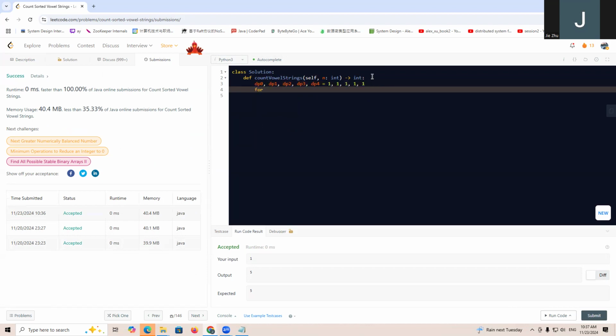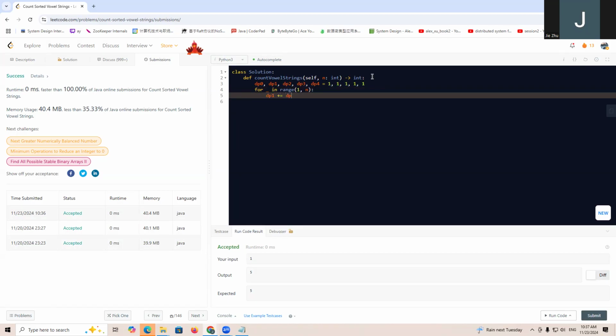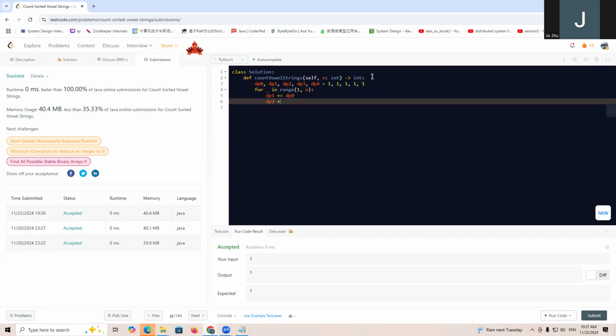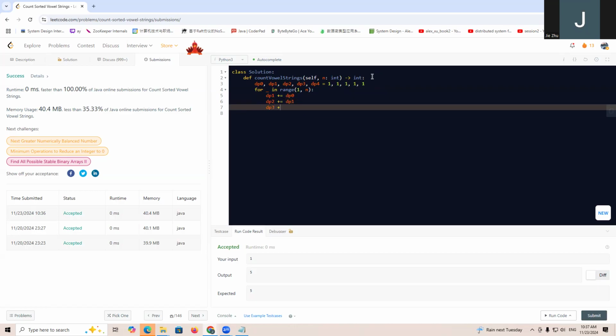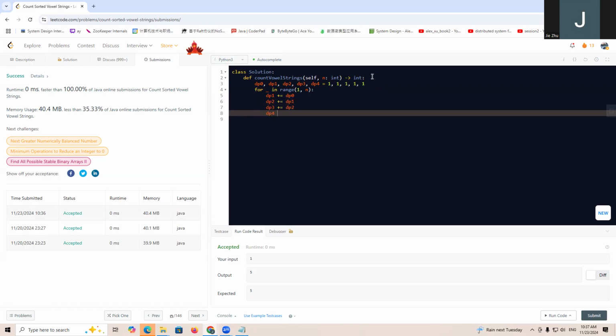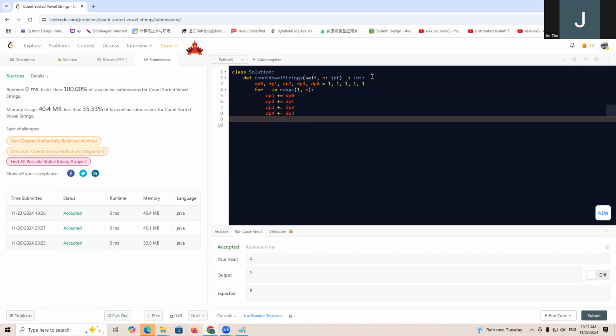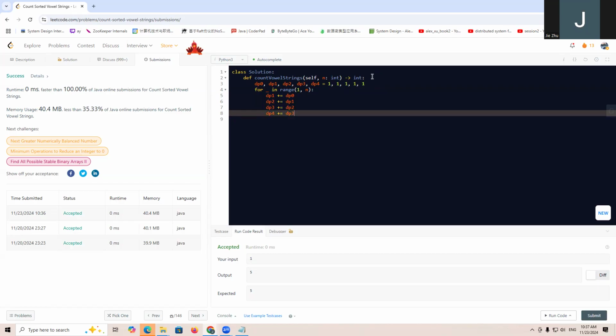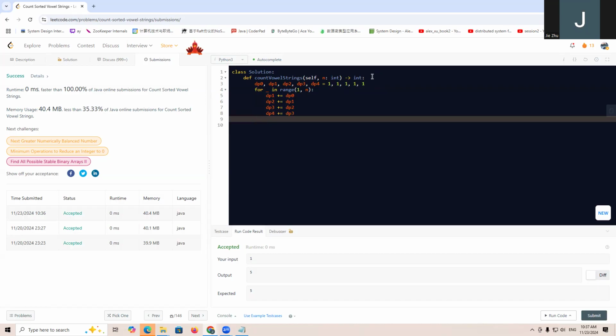So for in range from 1 to n, dp1 plus equal to dp0, dp2 plus equal to dp1, dp3 plus equal to dp2, dp4 plus equal to dp3, and in the end, just return dp0 plus dp1 plus dp2 plus dp3 plus dp4. Okay. So this will be our solution.